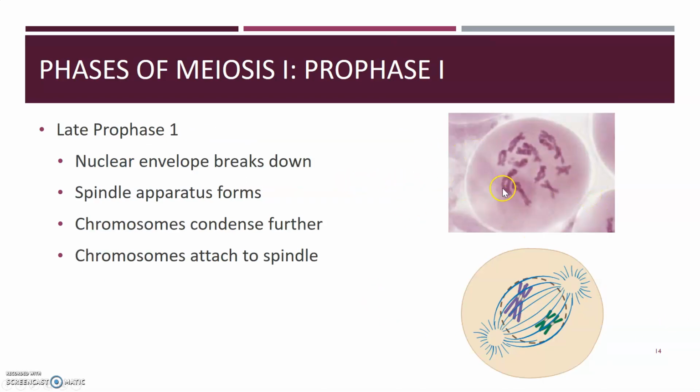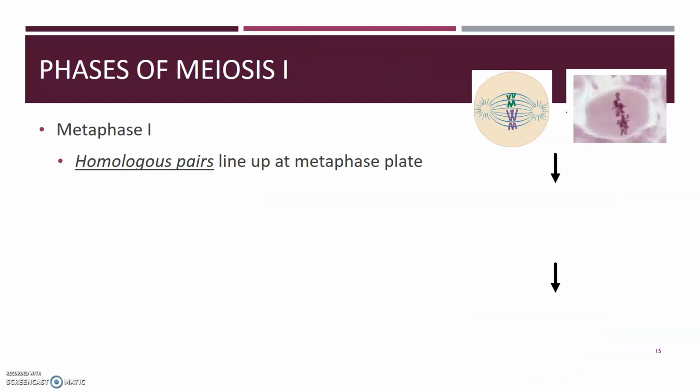And then after crossing over, at the end of prophase 1, the chromosomes have to be free to move around the cell. So you need to break down the nucleus that contains them. A spindle needs to form, and the spindle, remember, is that structure that moves chromosomes around. And the chromosomes need to attach to that spindle so that they can be moved to the correct location, right? And so all of this happens in the first phase of meiosis I, prophase 1. A lot of stuff is going on. This is a very essential phase, right? Because this is when crossing over happens, and genetic variation comes from crossing over.